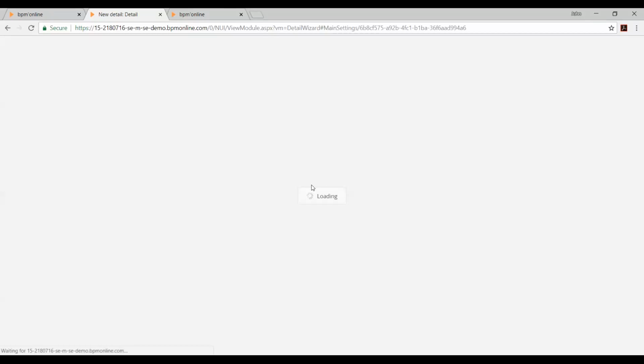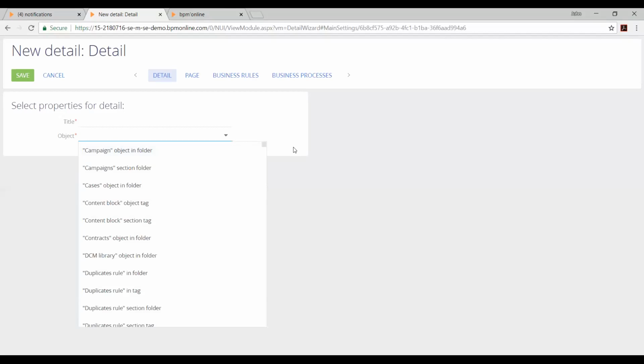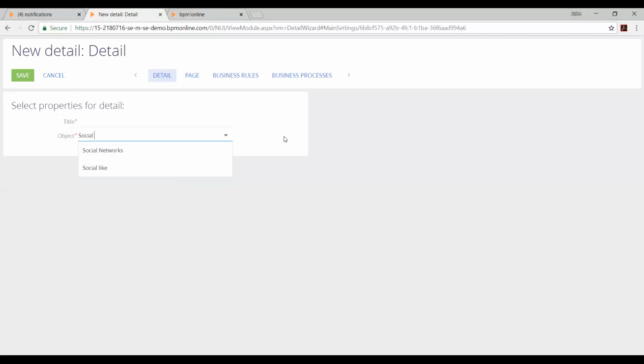Again, before we only saw a quick reference to it. Now let's take a closer look. So the object is going to be the newly created detail that we made, so social networks. And I'm going to give it the same name as the object name, so social networks and social networks. Now, before I hit save, do not hit save yet. Instead, click over to the page, since we need to create the actual layout of the detail now.